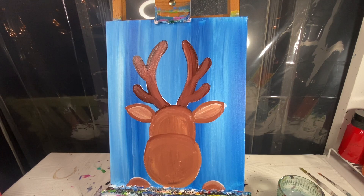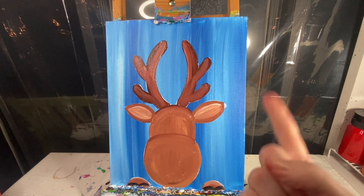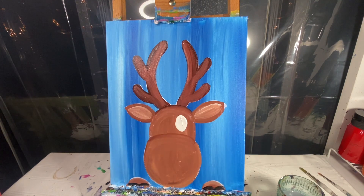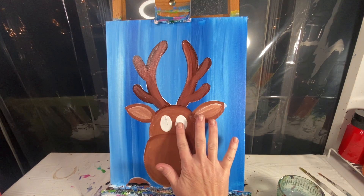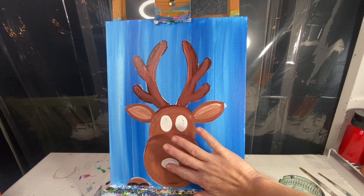I'm going to switch to my number four round brush for the next part and use some black paint. I'm going to make a little letter M — just a small little bump — this is where his little reindeer toenails are. Fill those in with black. Now the most perfect way to make eyeballs is with your finger. I like to take some white paint on my pointer finger and just set it right here by his eye to make a small oval shape. Do the same thing next door, making sure they're about the same size. I'm going to do that same finger process but going sideways for his little reindeer nose, just below the center of the bottom space.